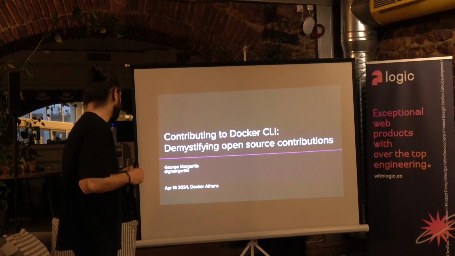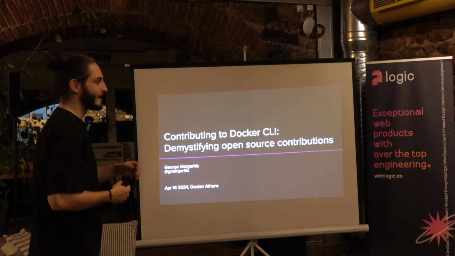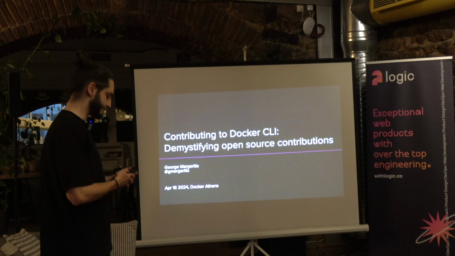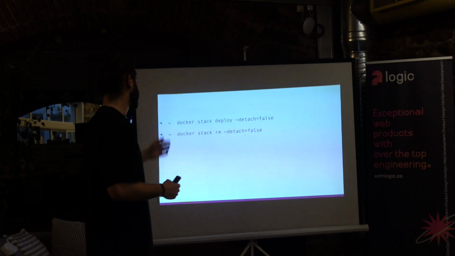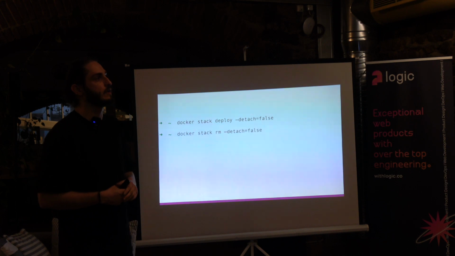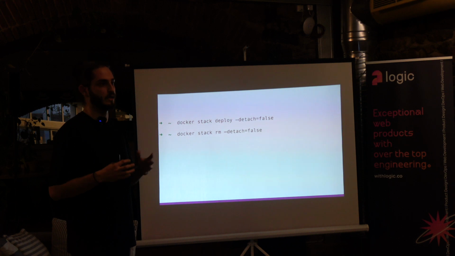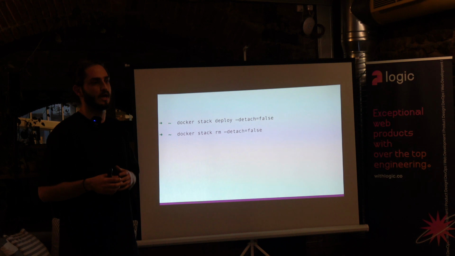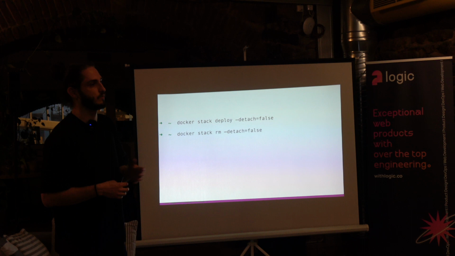Perfect. So, as I've said, I'm George Margaritis now. I've been writing code with Paris and Antonis for the past few years at Logic, and today we're going to talk about how I implemented the detach flag in these two commands, Docker stack deploy and Docker stack remove, which are commands that live in the Docker CLI ecosystem. And if you don't know, Docker CLI is the command line interface that anyone can use to communicate with Docker Engine.